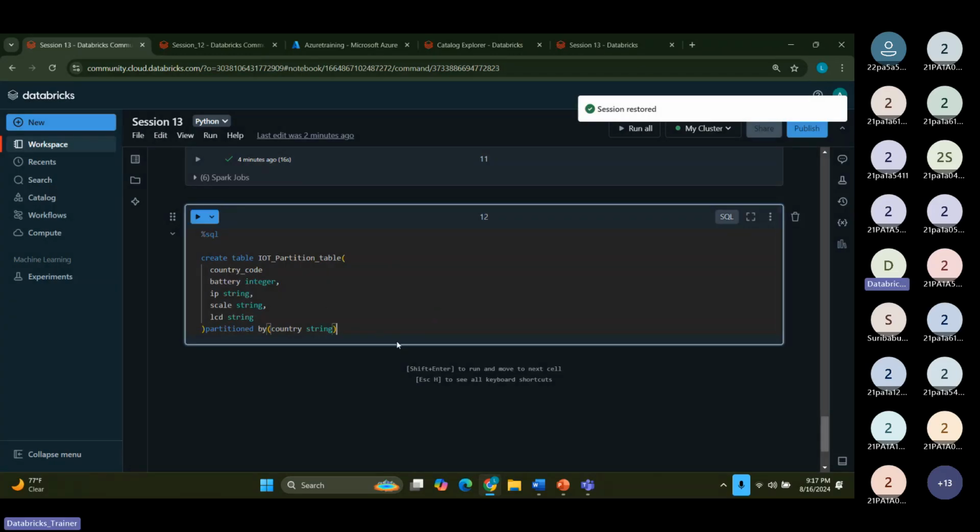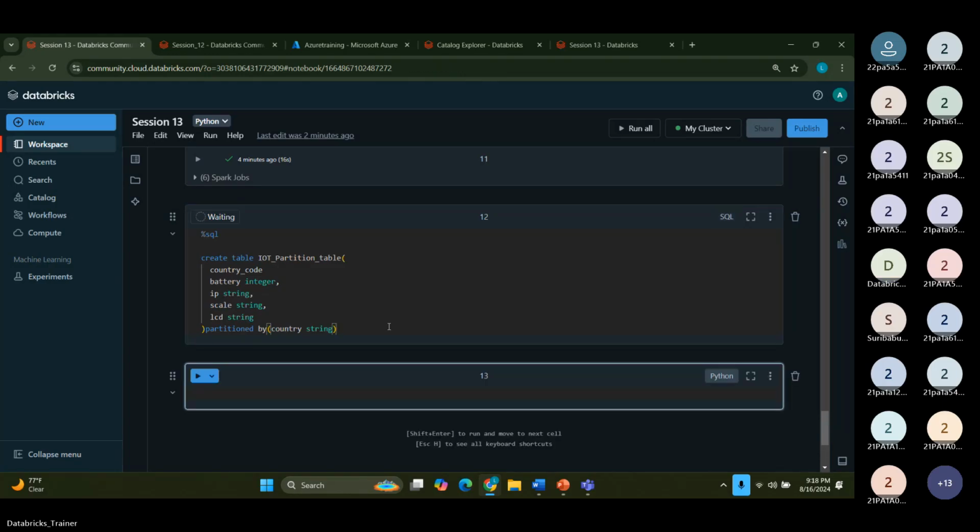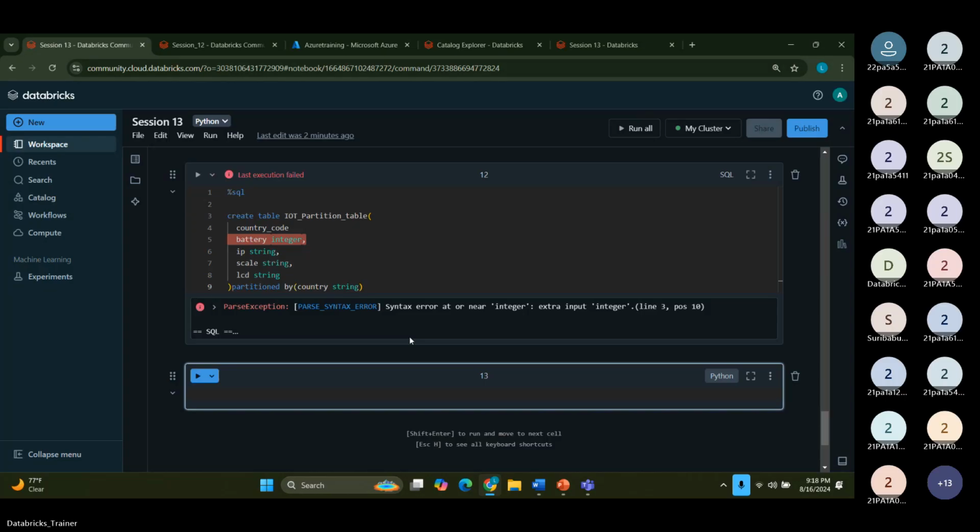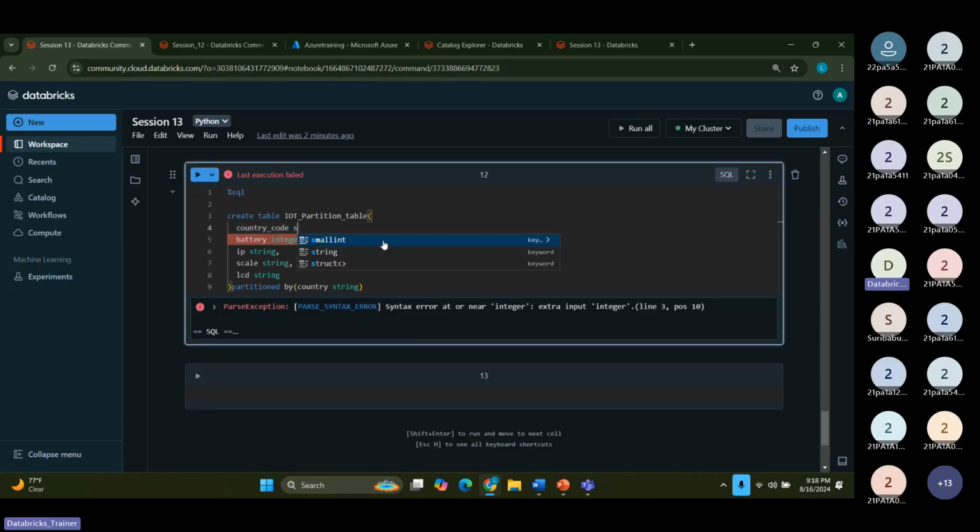Okay, so I'm going to create this particular one. Let me press Shift Enter and see what it does. The first one is a string.